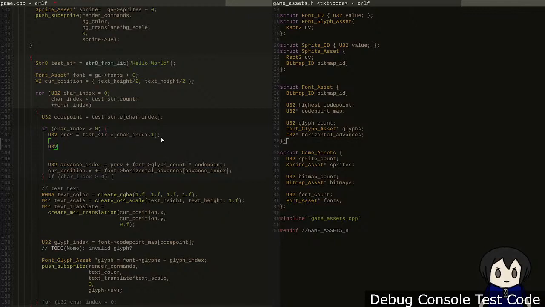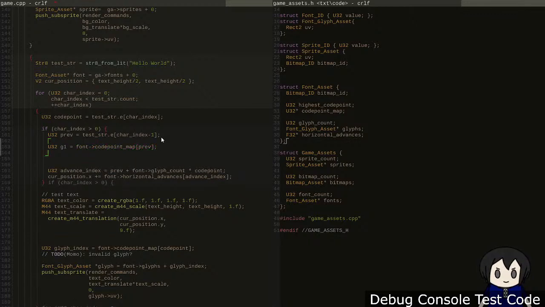So I'm just going to type code here. G1 equals previous. How do you find the font code point map previous, and g2 equals font code point map code point.